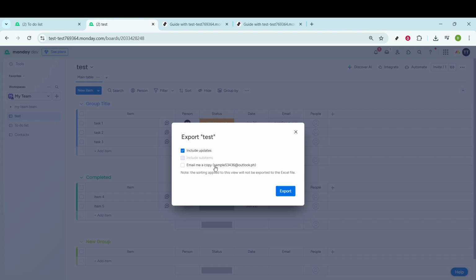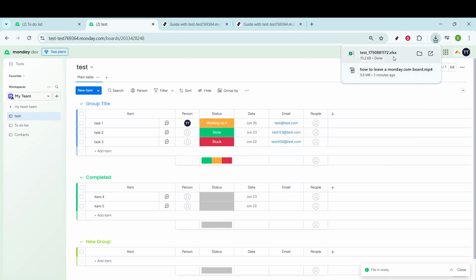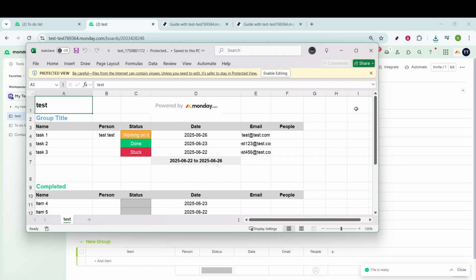Shortly after, your board will be packaged into an Excel file, ready for download. Depending on your browser settings, this file may automatically download to your default Downloads folder, or you may be prompted to choose where to save it. Locate the Excel file and open it. Excel, a part of the Microsoft Office suite, is a robust tool for handling such files. But, if you don't have Excel, there are several free alternatives capable of opening and printing Excel files, such as Google Sheets or OpenOffice.